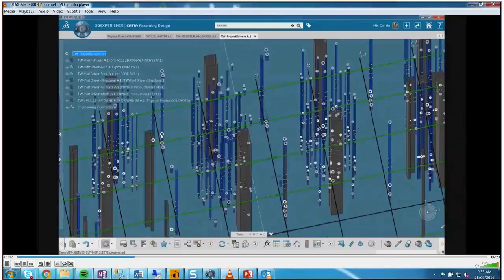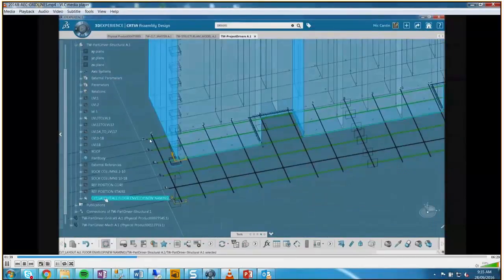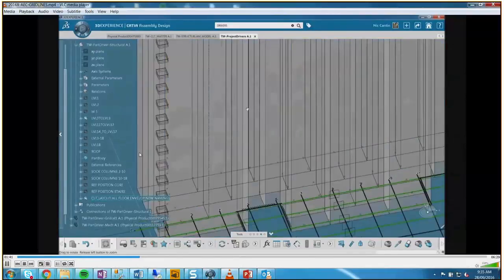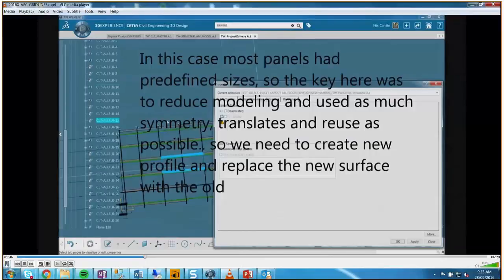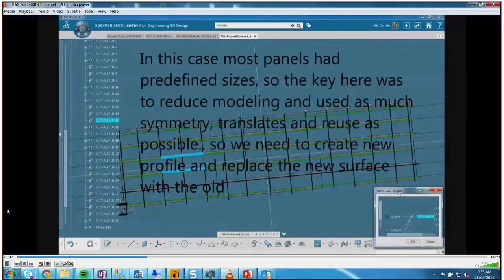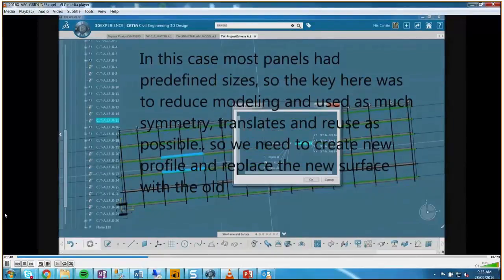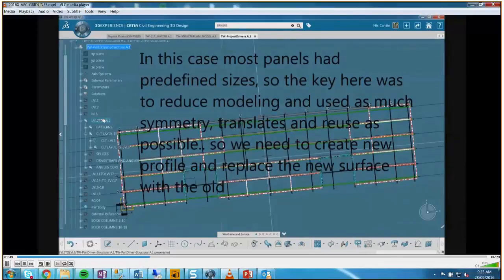So we could just make a change at the master sketch, and it would propagate to all the floors and all of the panels, and obviously the mechanical and all of the linked entities would move as well.